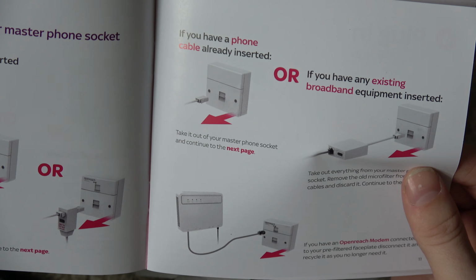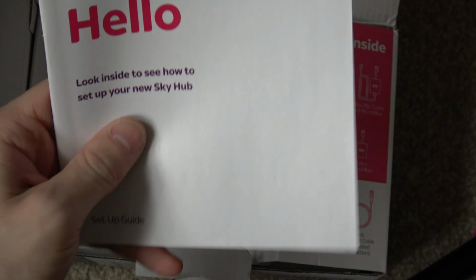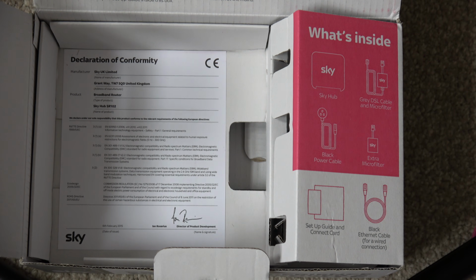Cool. So this explains everything you need, like if you've got various splitters around the house and doublers, and this is going to basically give you an inside guide on how to set it all up. Now that's great, useful for people who are fairly new to this game or are not so tech savvy. For the rest of the population, it is fairly straightforward. On activation day, plug your router in. It might not go live straight away. It depends how quick Openreach go out and change you at the local cabinet, and then you're away. But you'll know because there's a nice indicator light on the Sky box.